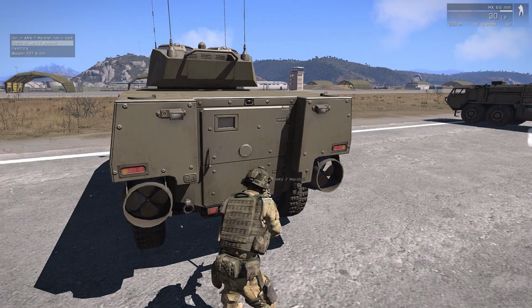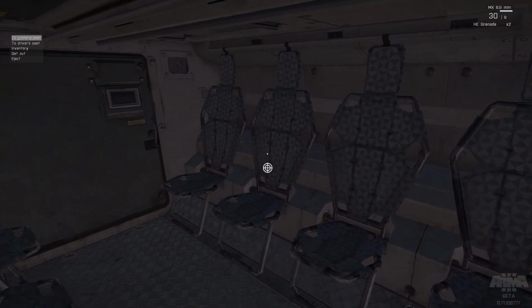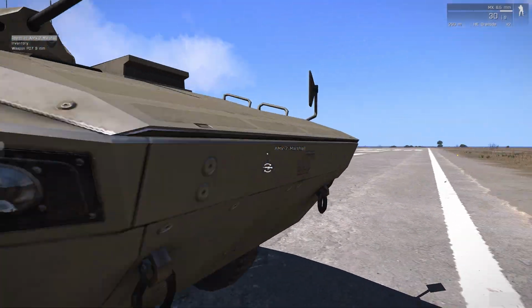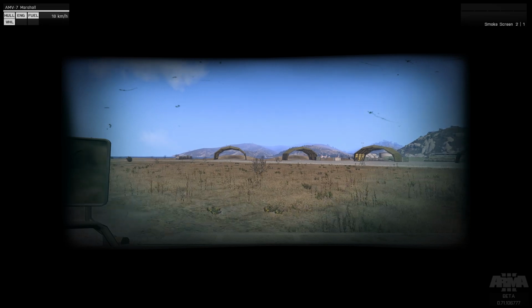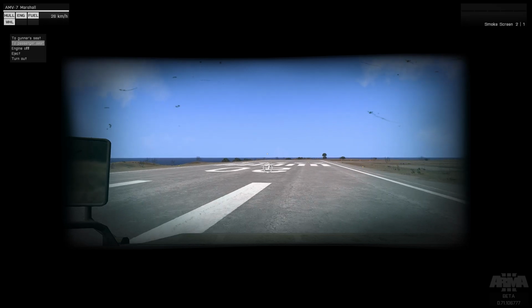It has, if I can recall, 8 slots in the back. Yeah, you can see 8 seats in the back. It can carry up to 8 people in the back of it, and an additional 2 in the front, a driver and a gunner. I'll show you the driver slot. This is the turn-in perspective. As you can see, I'm trying to look at the sides. I cannot look at them. If you want to have a better perspective, you have to turn out.